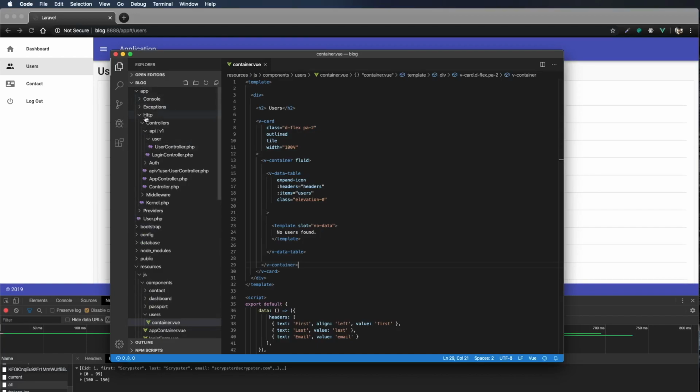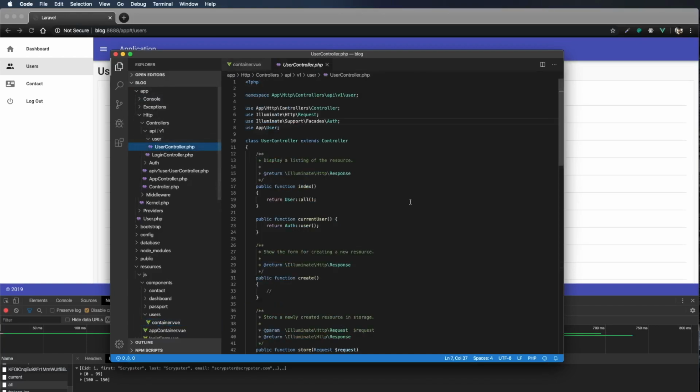In my app, HTTP controllers, my API, and this is my users controller. Depending on your application, you could use this method with really any data that you return from your API. So right here, my index method is just using users return all. Give me every user in the application. But we want to change that. We're going to assume our application is going to explode and we're going to have 1 million users. So we want to tell Laravel to paginate that data coming back to us.